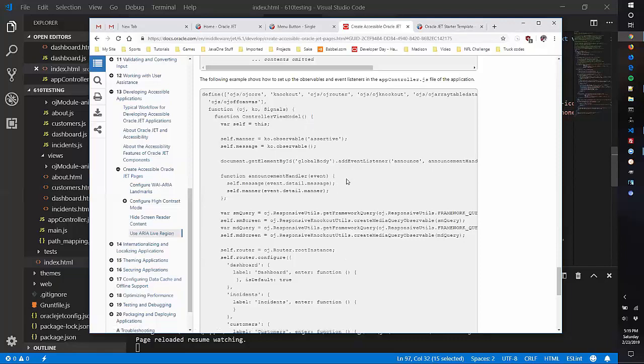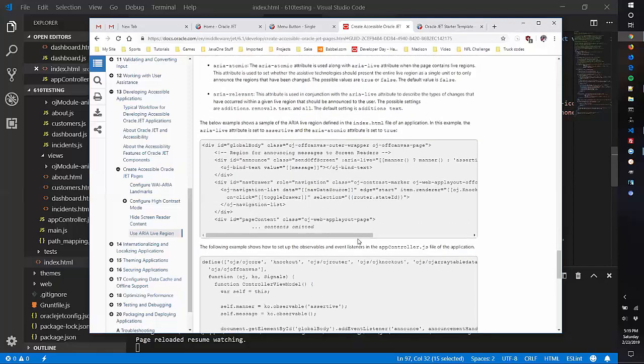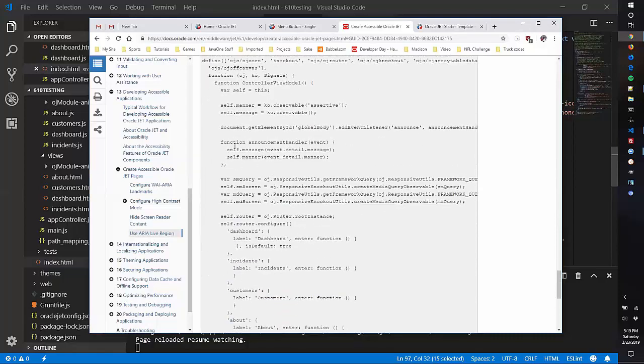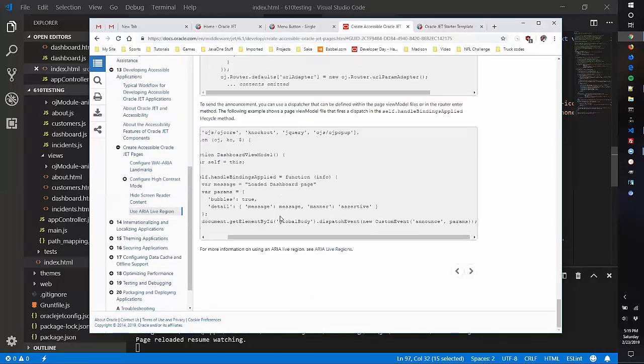So we can take advantage of this information in here where we document setting up, here's adding the event listener inside of our document, and here's the callback method, or the event handler function rather. And then here's the information where it set up the parameters and dispatched this announce message.